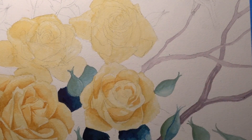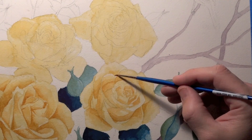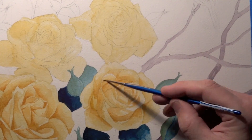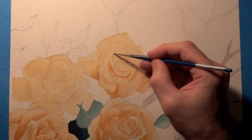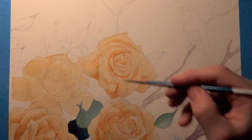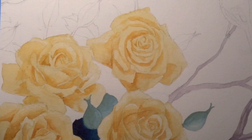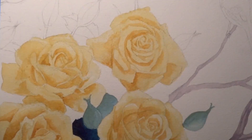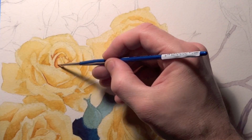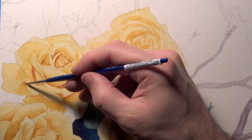This painting was done in memory of Kara's grandma. She really liked yellow roses, so I knew that was going to be a major part of this painting. I thought the yellow roses are going to represent her daughters — she had four girls, Kara's mom and her sisters — so each rose represents one of the sisters. And then I wanted to represent the grandchildren, so each rosebud represents a grandchild. There are 12 rosebuds and four roses, and that was the basic concept behind this part of the painting.